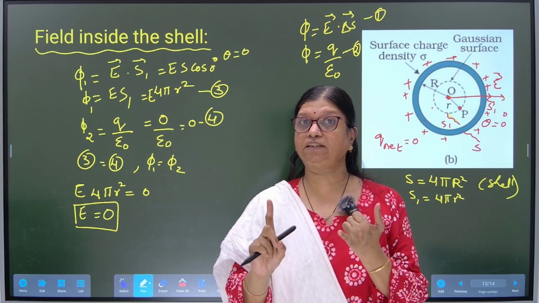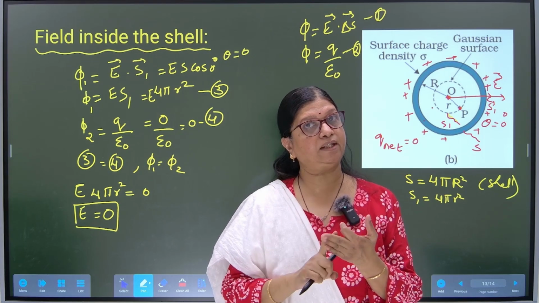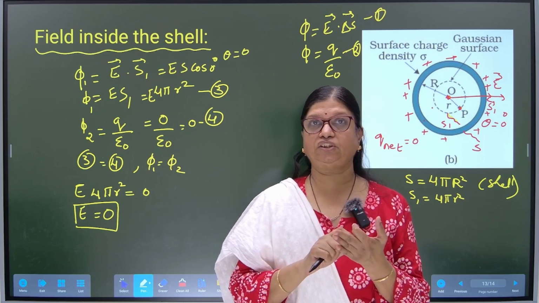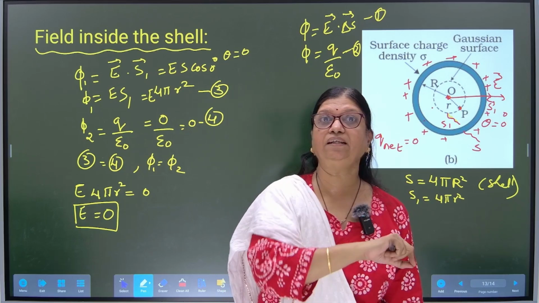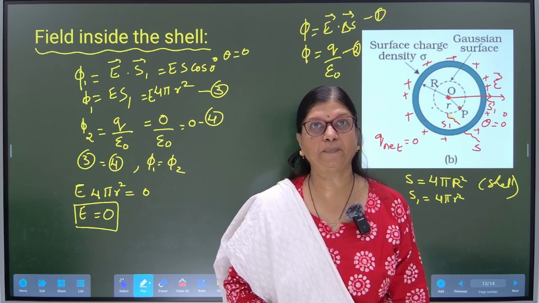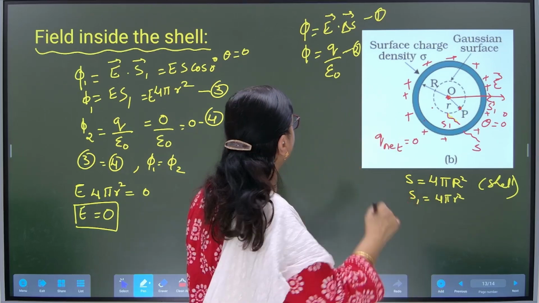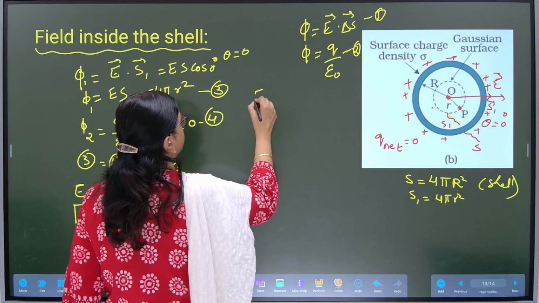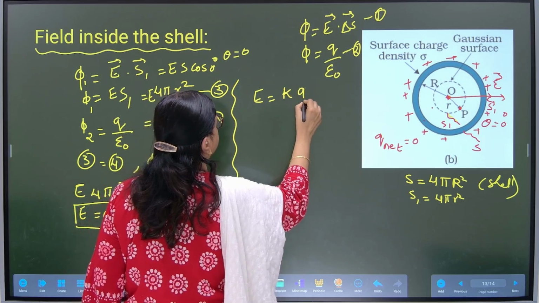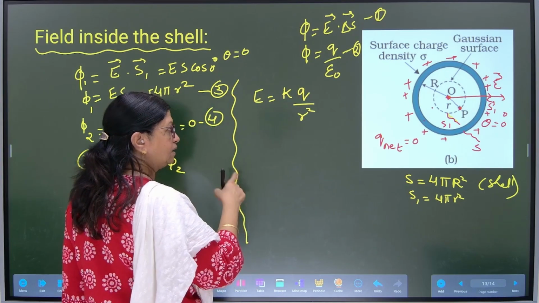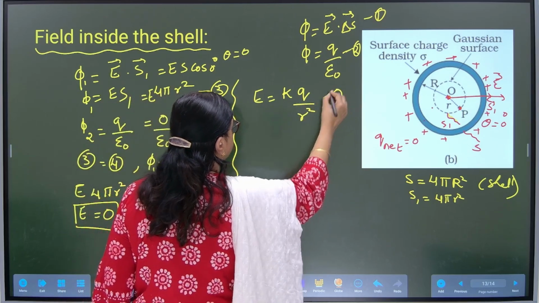Fine. So we have done 3 sections. Section 1, point outside this shell. Section 2, point on the shell. Section 3, point inside the shell. Let us write down all the 3 electric fields together and hence draw a graph between E and the distance of the point from the center. So let us first write down the first section. What did we get? E is equal to K Q upon R square, where R is the distance between the center of the shell and the point P. This is our first equation.